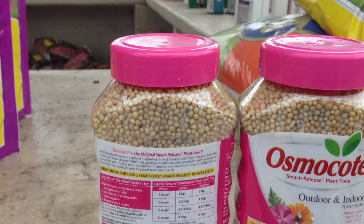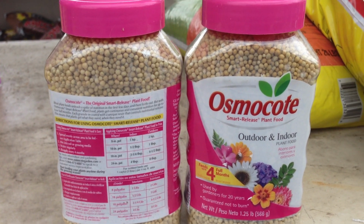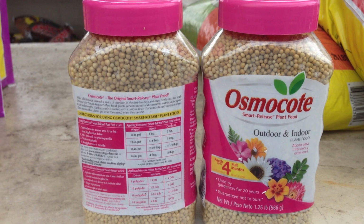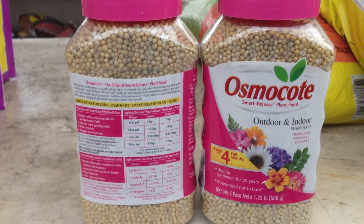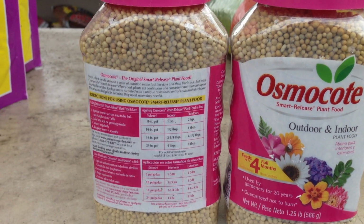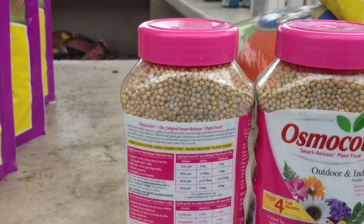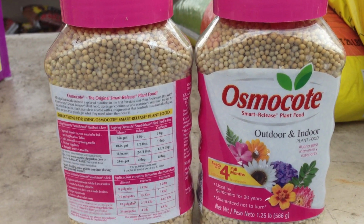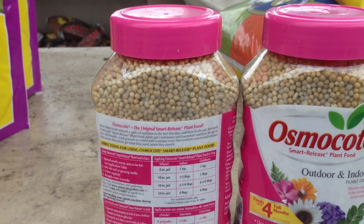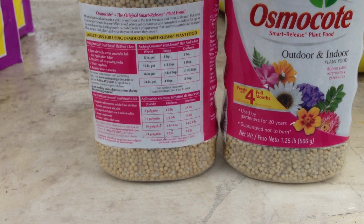And what that really means is that in the right growing conditions, Osmocote is going to release its nutrients over time slowly to the plant. Imagine your plant is on more of an IV system. It gets a little bit of fertilizer at a time. Real easy. A lot of people joke because it looks like bird seed sometimes, but don't eat it.